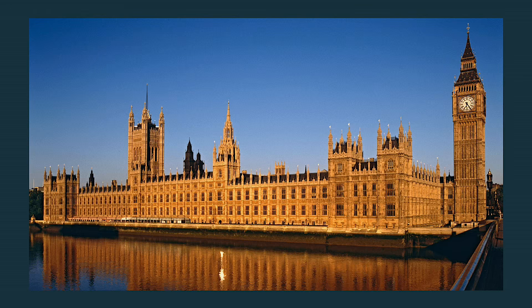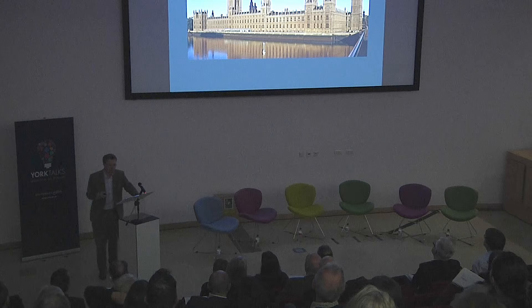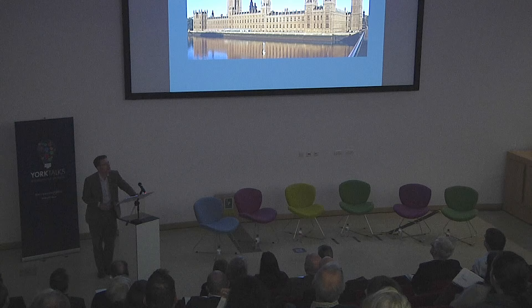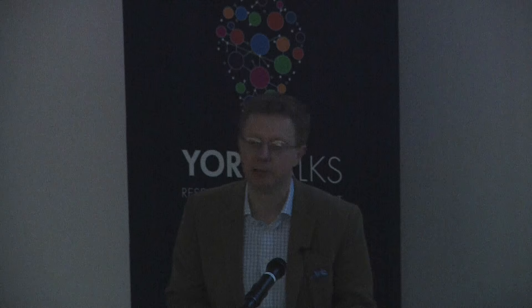Here you see the Houses of Parliament, officially still known as the Palace of Westminster, as rebuilt in the 1840s. The reason for that rebuilding of Parliament was a devastating fire which had swept away most of the old Palace of Westminster in 1834. When that fire took hold, huge crowds gathered to watch. Silhouetted in the flames was the magnificent Royal Chapel of St Stephen, one of the glories of 14th century England and currently the subject of a major interdisciplinary project funded by the Arts and Humanities Research Council here at York in formal partnership with the UK Parliament.